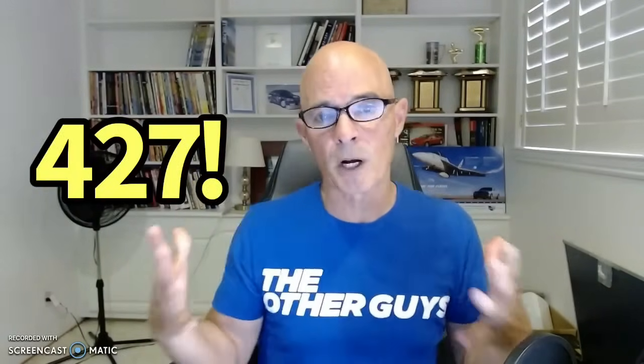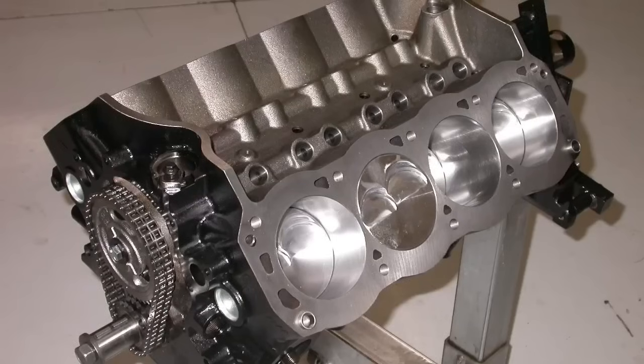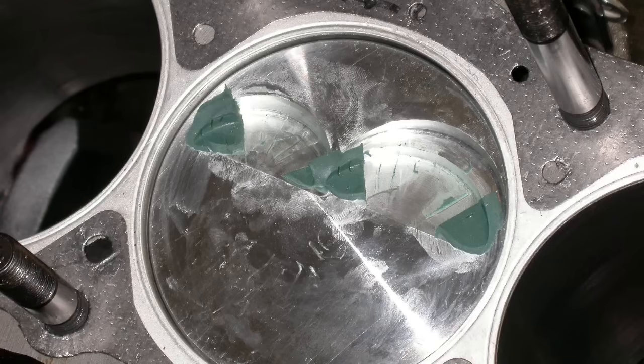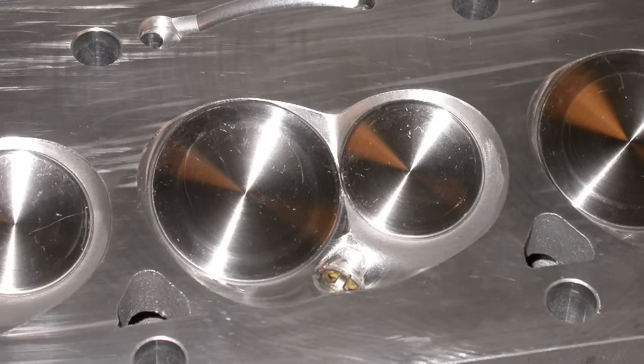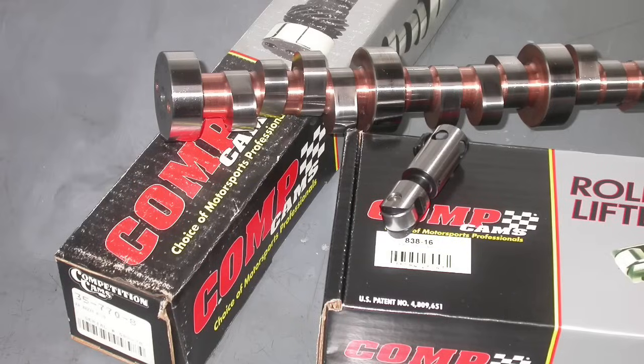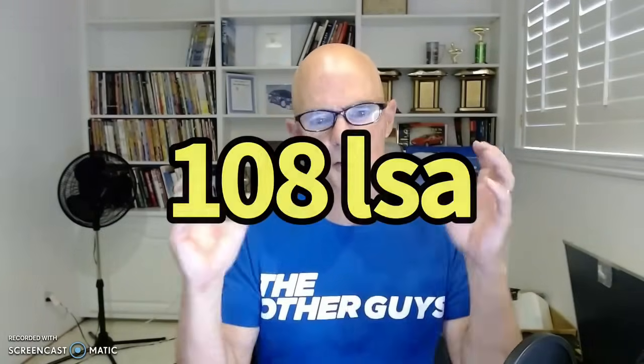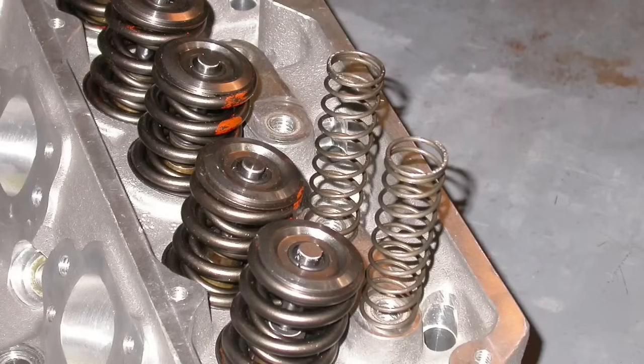But before we do that, let's take a look at our test motor. It was a 427 inch stroker motor using a big Dart aftermarket block. We had a four inch steel crank, we had 6.125 forged rods, we had a set of forged flat top pistons that we had to put even more valve reliefs in. We had a fairly big camshaft, this was a solid roller. In fact, we tried a couple of different camshafts in this motor to find out which one was going to work best, but in the end we stepped up to a big Comp solid roller. There was .739 lift, it was 274-282 degree duration at 50, and 108 degree lobe separation, so fairly tight.